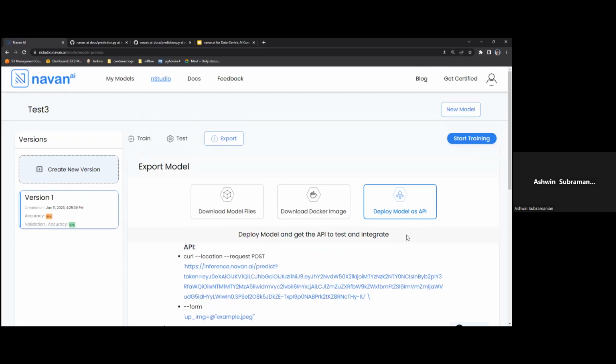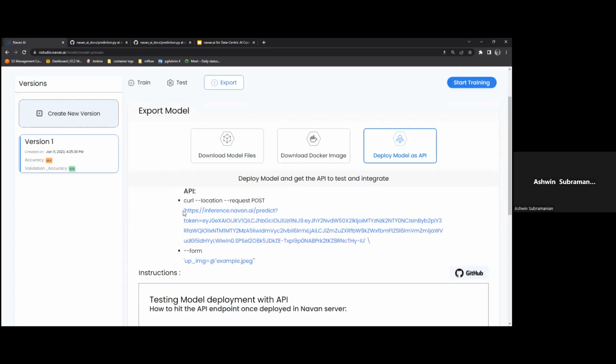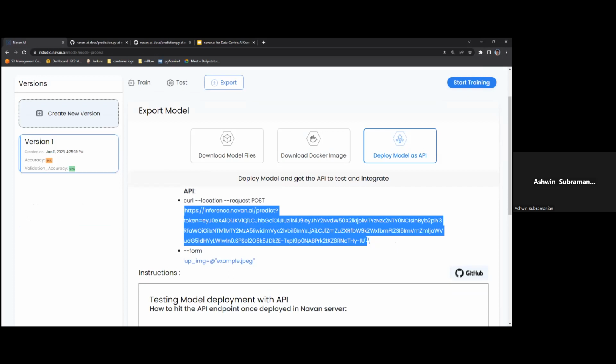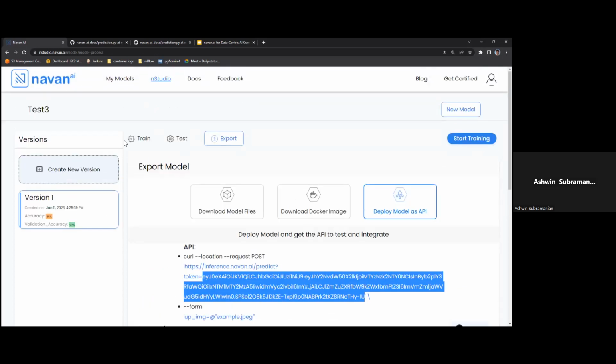For the third option, deploy model as an API, we give you the option to deploy the model. Once that's deployed, you'll get an endpoint example and a token like this. The token is unique for each model you have deployed. For example, if I have version 1 model, test 3 model, I'd have a token for it.